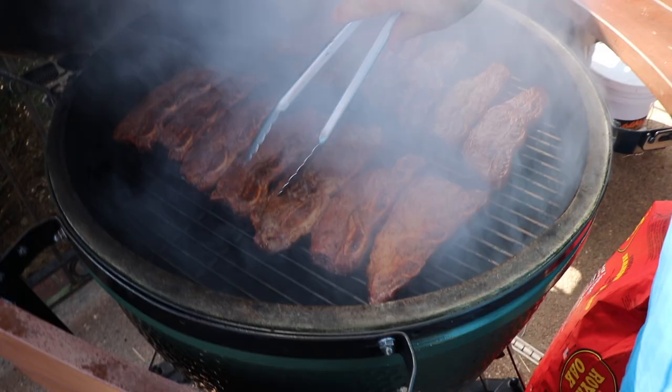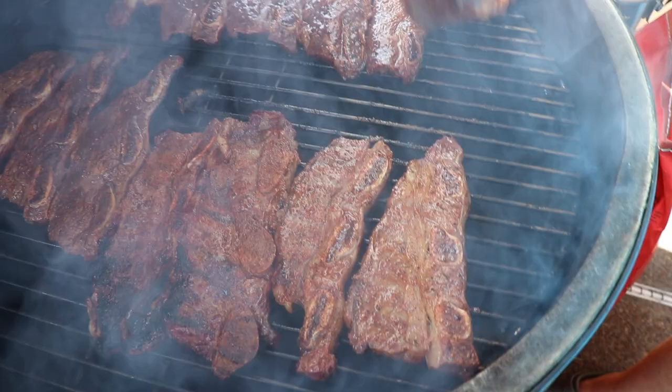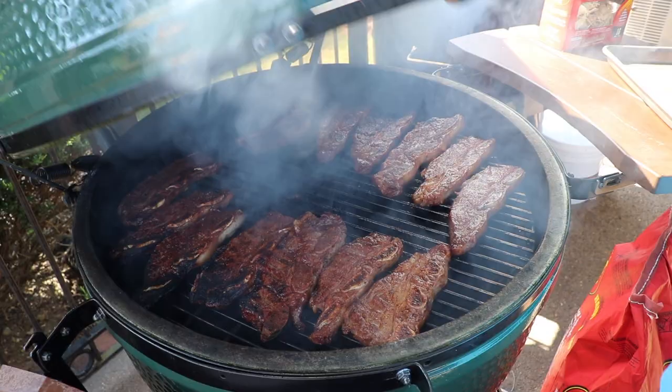It's been about 10 minutes, so we're going to check these short ribs out and see how they're doing. The ones in the center are going to get a little crispy — that's what we're looking for, just getting some color going on them. Keep moving them, flip every five to ten minutes. We're rendering that fat; it's dripping down on those coals. They're looking great, browning up nicely. Get the lid closed — we don't want to lose our heat. Still running about 350 to 375, which is perfect. We'll check them in another five to ten minutes.